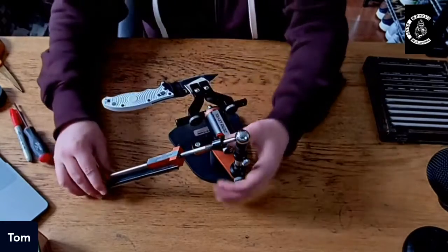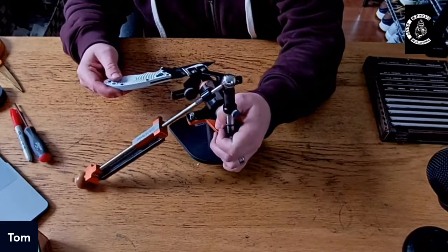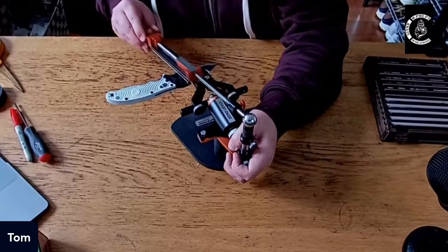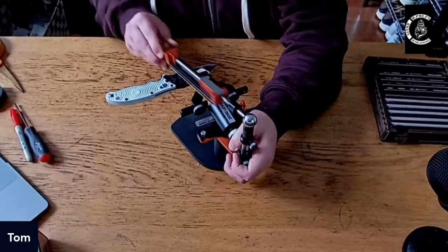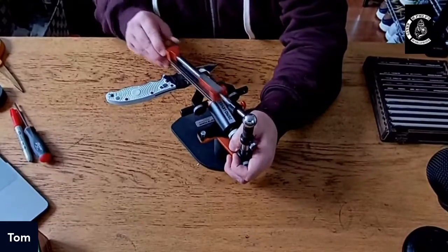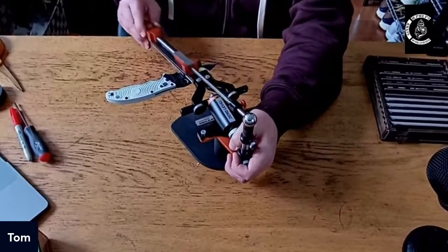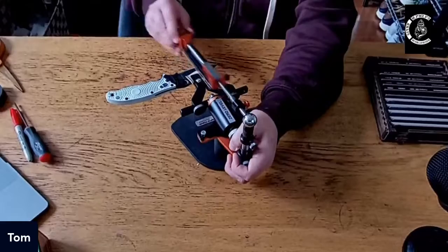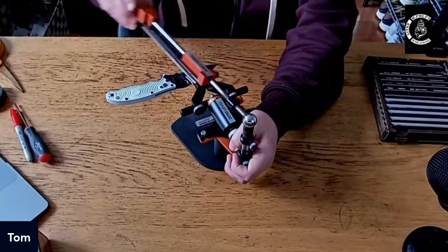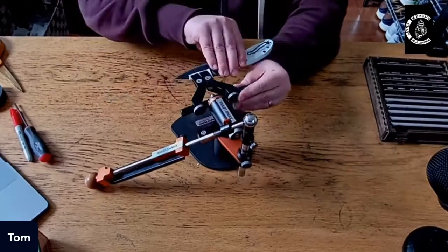So this side, I'm just going to check it out in the light. And I'm checking to make sure that the scratches all look like they're going the same direction, that there's not anything obvious. I see something right here. There's a little bit of Sharpie left here, back in the heel. Now's the time to fix your mistakes. When you go up to higher stones, it just gets harder and harder to hide your scratches. So you want to get rid of the scratches from the previous stone every time before you move on. So we want whatever we leave here to be the best it can be. Okay, that side's done.